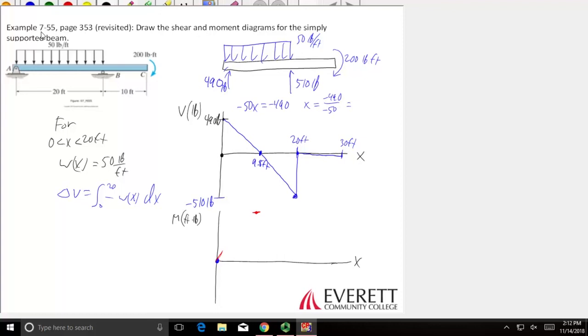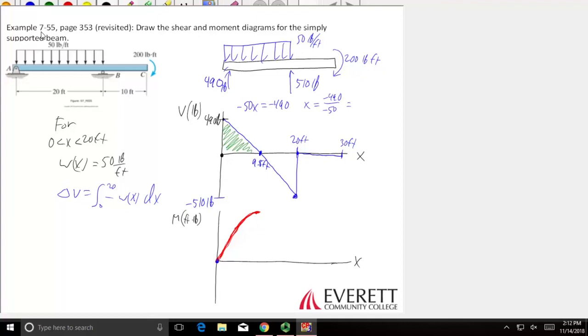Okay? Then I have to figure out how much moment has changed. So I know the moment's going to do something like this, because the slope starts out really steep and then goes to 0, because the slope of my moment is equal to the value of my shear. But I don't know what the value is on top. How I find that out is the second one. The change in moment is equal to the area under the shear curve. So I need this area.